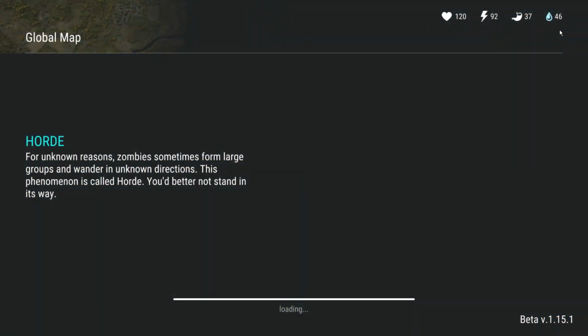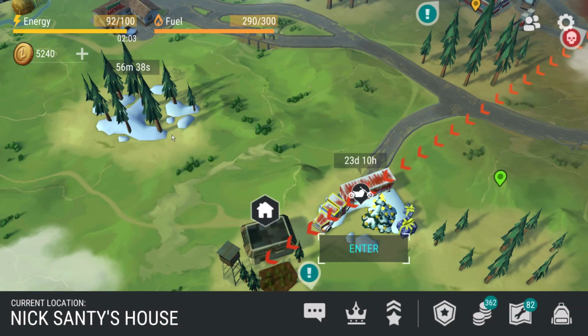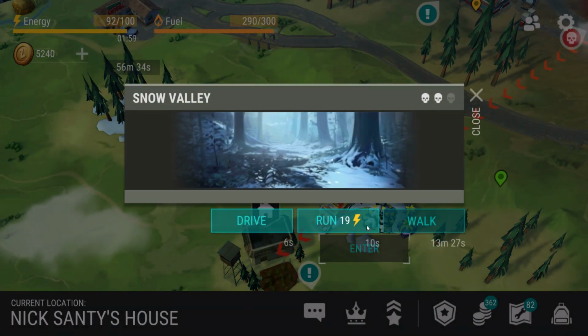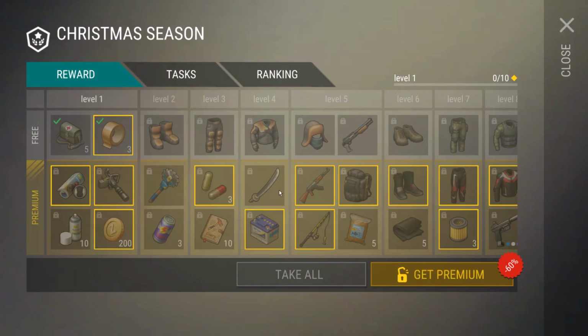From what I was reading into them, we can visit them twice a day. I think there are 3 new ones, and this one that we are seeing over here is one of them. And I think that some of the Christmas bosses have also returned. So our work is cut out for us here, boys and girls. Let's make our way over to the Snow Valley, and I am curious.